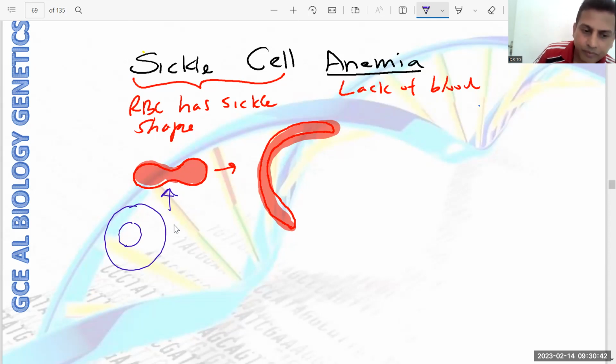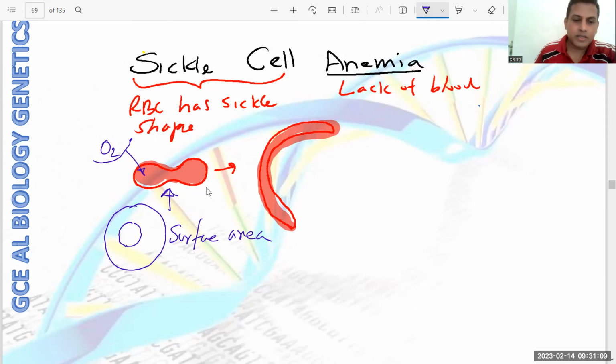It increases the surface area for the oxygen to come by. Yeah, surface area. So why is surface area important? The main function of hemoglobin is to carry oxygen. And oxygen crosses the cell membrane by simple diffusion. So what is simple diffusion? Movement of molecules from high concentration to low concentration. If the oxygen level is high, oxygen can move into the cell and cross the lipid bilayer. Oxygen can cross the lipid bilayer because there is no restriction.